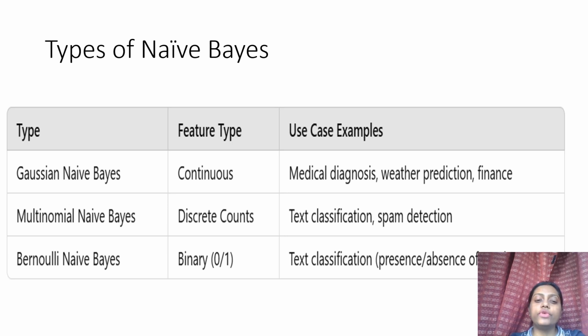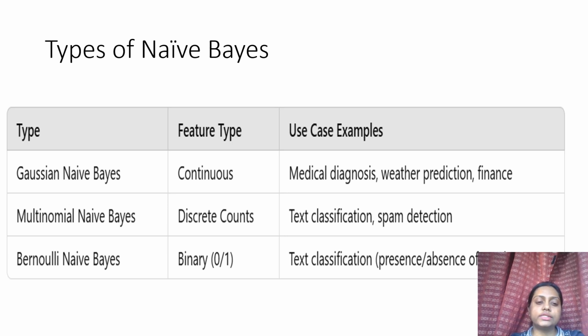So whenever we can find the values are numerical and it follows the Gaussian distribution, and not only numerical but also the feature is continuous, we can apply the Gaussian naive Bayes. So what are the use cases of that? As we have already said, we can do medical diagnosis or weather prediction, like that.